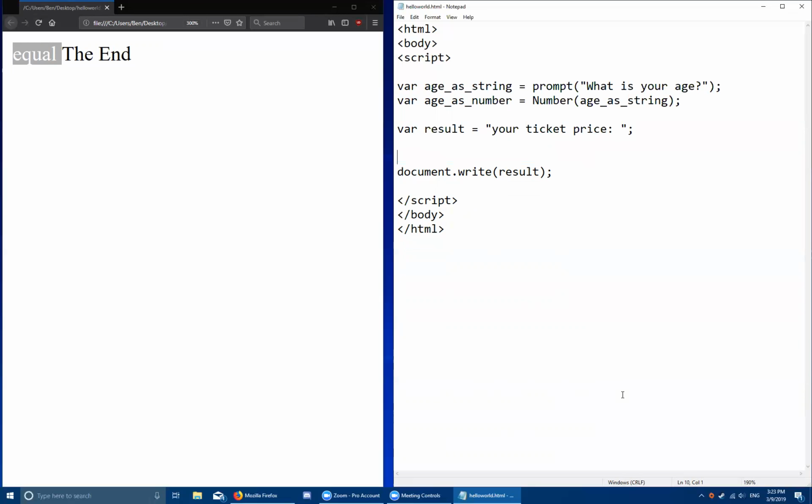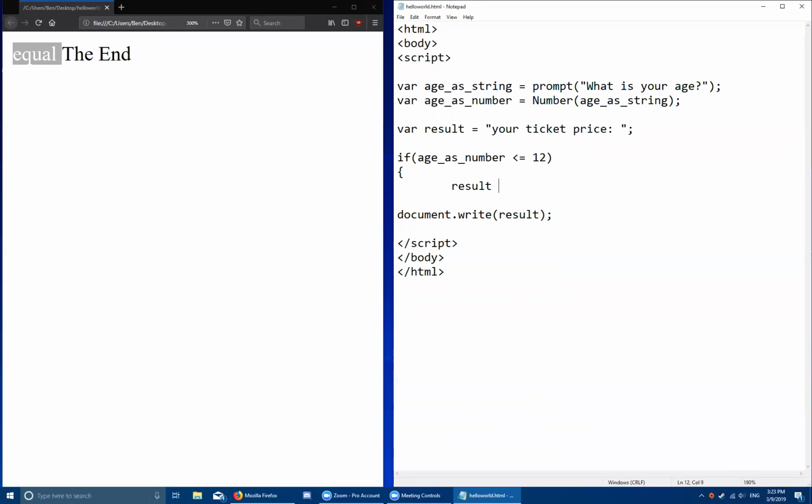So we can do if age number is less than or equal to 12, result equals result plus, let's say that the child's ticket price is $5. So this will tell us if the age is less than or equal to 12, the ticket price is going to be $5.